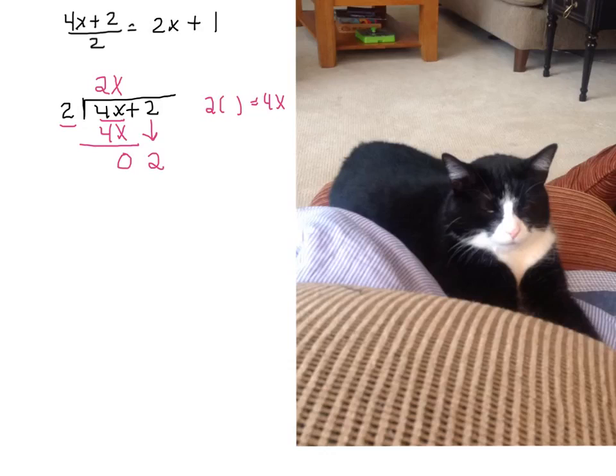And then the next question is I just repeat. How many times does 2 go into 2? Or 2 multiplied by what is 2? Well, the answer, of course, is 1. I put my 2 down and subtract, and I get 0. And that is a simplified example of what we are going to be learning today.